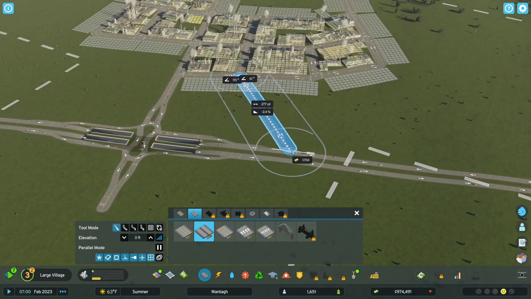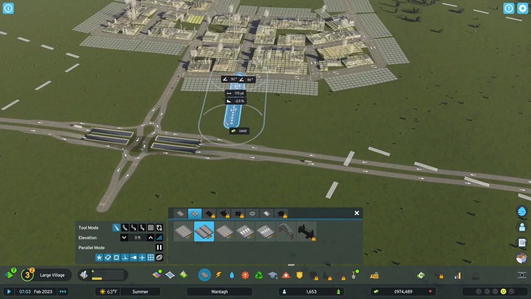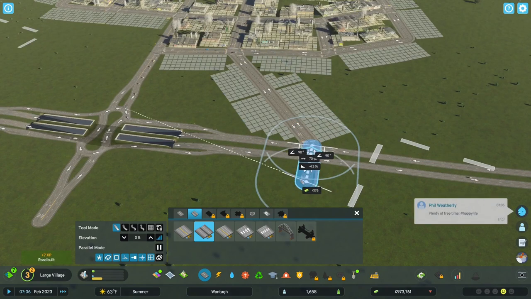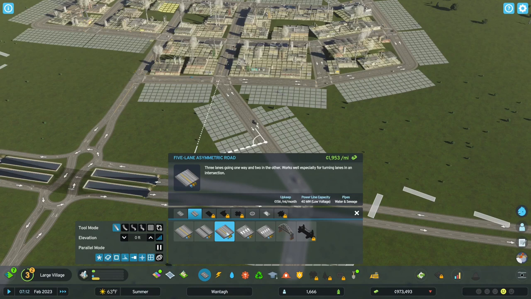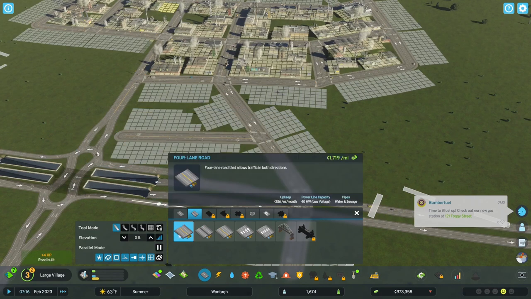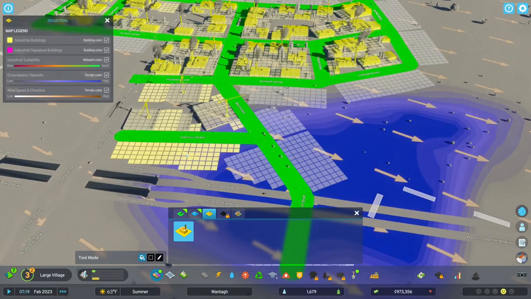Actually, let's see. There, across like that. There we go. All right, and here we'll just go like this. We want this one for roundabouts, right? No, turning lanes at an intersection. Okay. We'll just let it be this guy. Here we go. Groundwater deposits. Uh-oh.